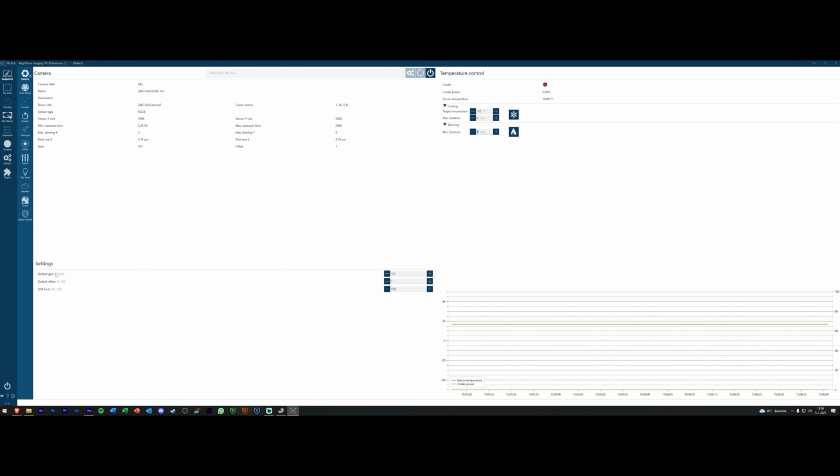The gain I have defaulted to 101, for those who know why. And the offset I leave on my default settings. My USB limit is defaulted at 40, but I set it higher because I noticed that if I set my USB limit to 40, somehow my computer cannot download the pictures from my camera. When setting it at 90, it works somewhat okay, but just to be safe, I set it here at the maximum of 100, and it works perfectly for me. Okay, so that's all we're going to do here.